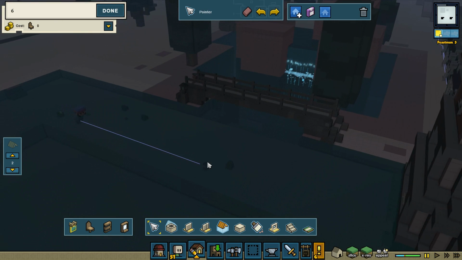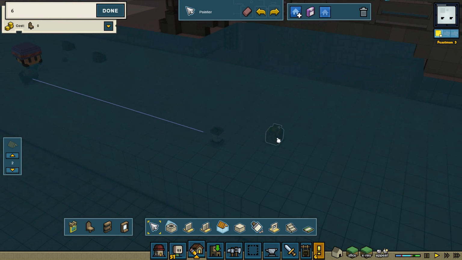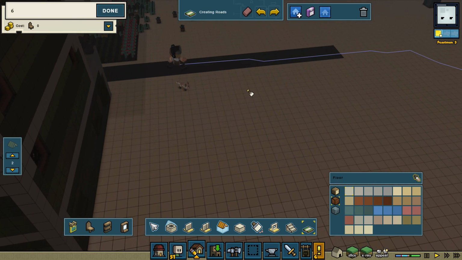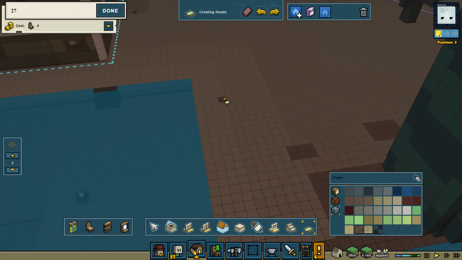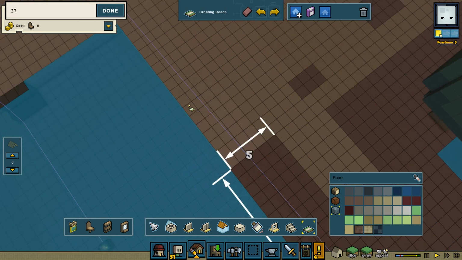They're still not using the bridge. Okay, this one's at least grabbing stuff. Why have people been... why is there food at the bottom of the, you know what? That's fine. It's fine. Absolutely fine. Everything is great.